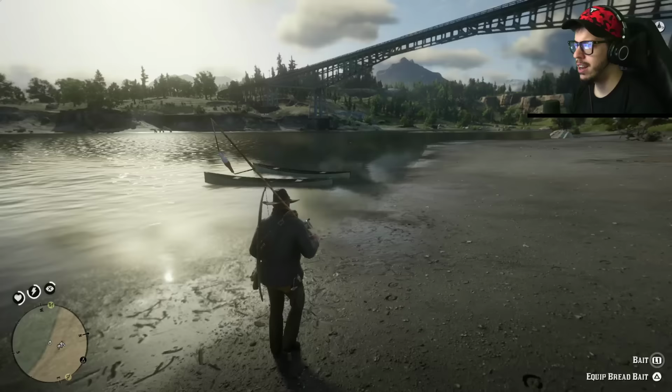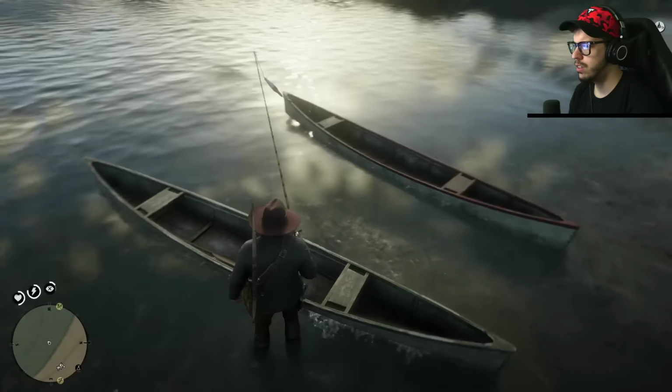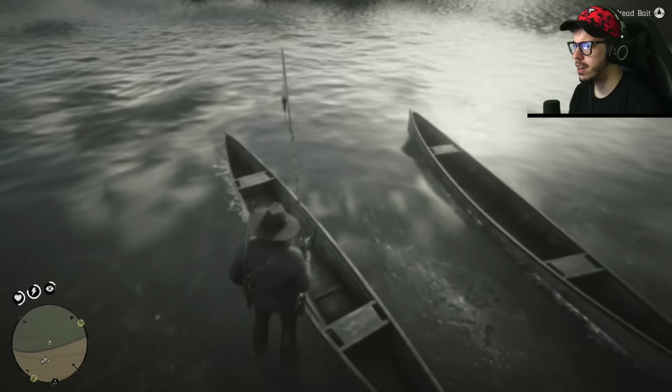What's the biggest aquatic animal? I have no idea. This could work. Let's put a rod in the boat. Can we put it in the boat? Oh, I put the bread bait on it. Let's put it away. Let's put our hands on. There we go. Collapse that fishing rod. Very useful.